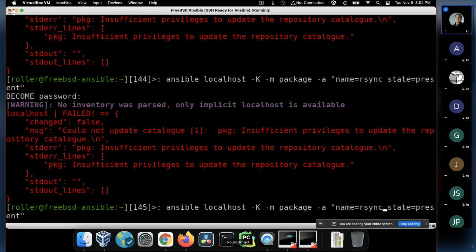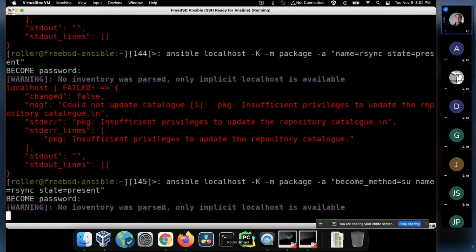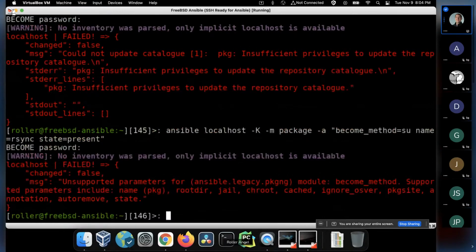Let's try this. Here's another one that I wanted to show you, which was become method. Which might be something that you'll run into on your operating system if you're trying to control it when you're not on. Let's see what I used. So I've done this in this local file.